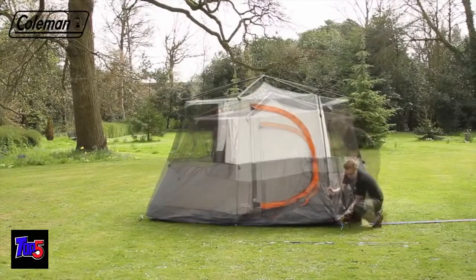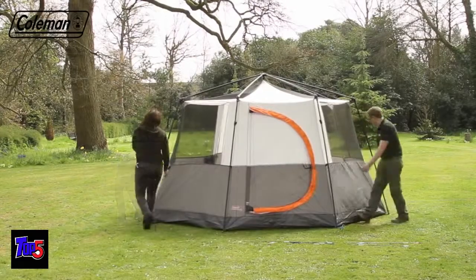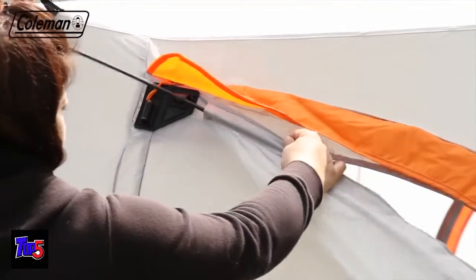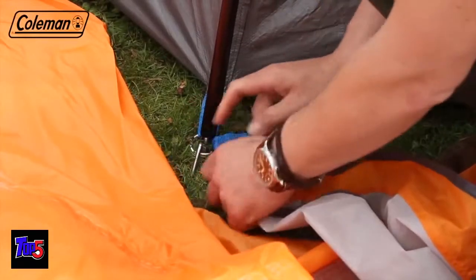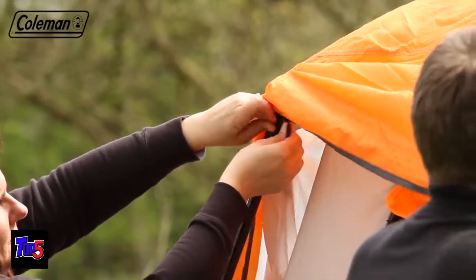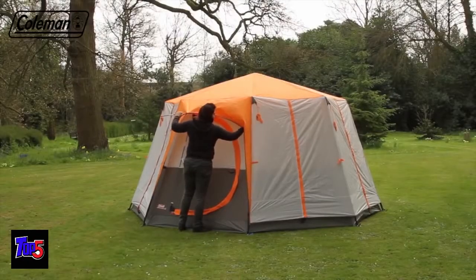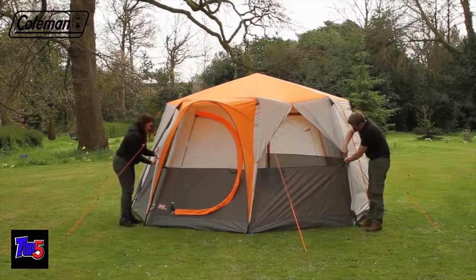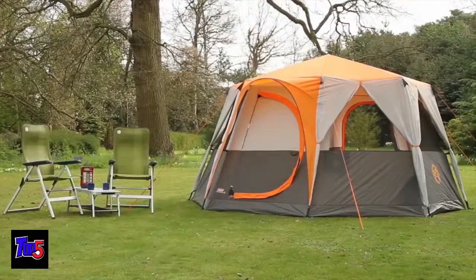If there are two people pitching, do this at opposite sides. Ensure that you put the correct upright poles by the two doors, as these have additional pole connectors. Clip the inner tent to the poles and tighten the pegging. To create the hinge door, insert and zip in the fiberglass poles. Then attach the flysheet to one side using the hook and loop and pull the flysheet over the structure. Use the Velcro tabs to attach the flysheet to the poles and hook the bottom of the flysheet to the rings. Insert the fiberglass poles into the flysheet to form the door peaks. Peg out the adjustable guy lines at 45 degrees for maximum wind resistance. If required, roll and tie back the flysheet panels for a 360-degree view of your surroundings. The Coleman Cortez Octagon 8, taking your camping experience to the next level.